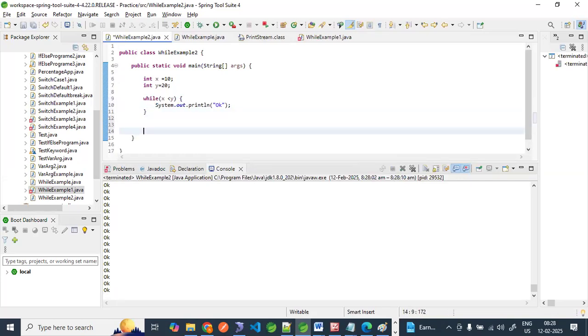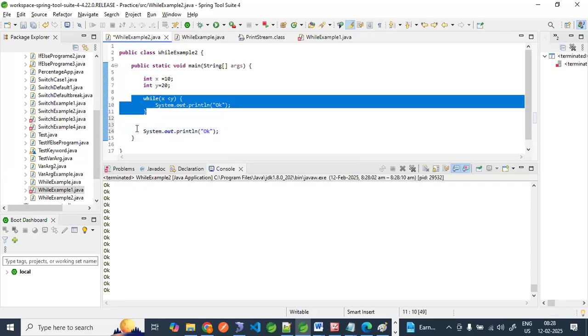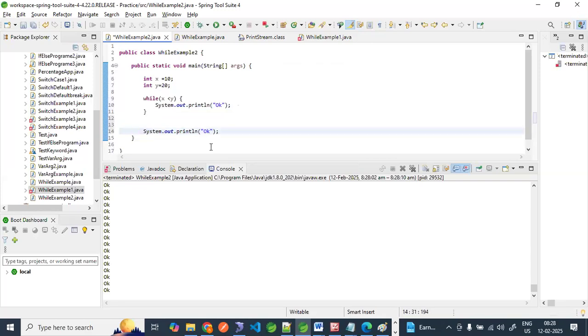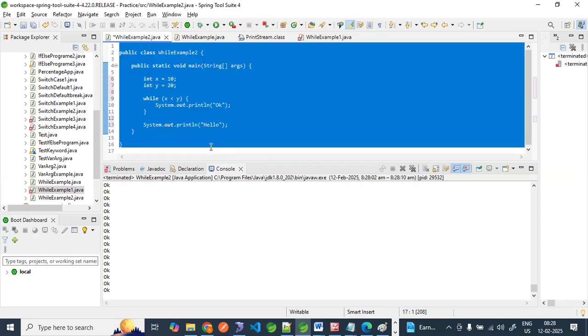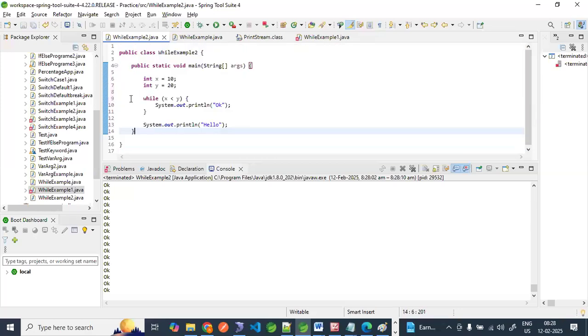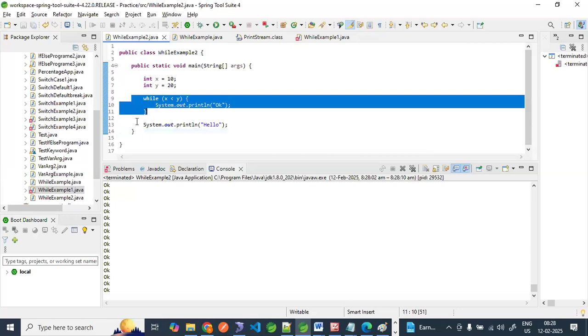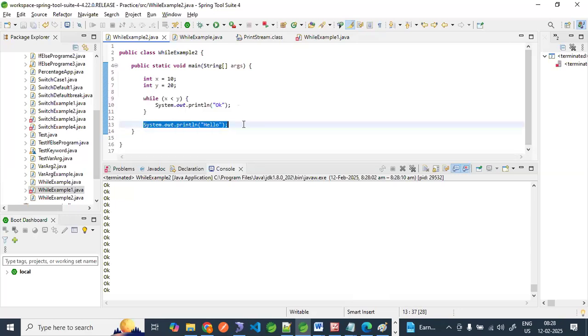Now see, if you have some code here after this block, what will happen? Focus. I am printing either hello. Using a loop doesn't mean that your loop is running fine. If after this loop your logic is also there, then it should also run, na. Whether this line is printing or not, we have to see this.